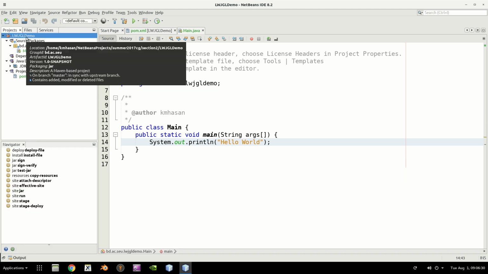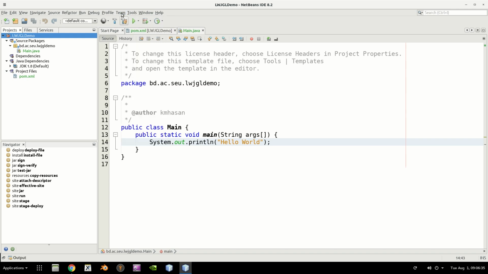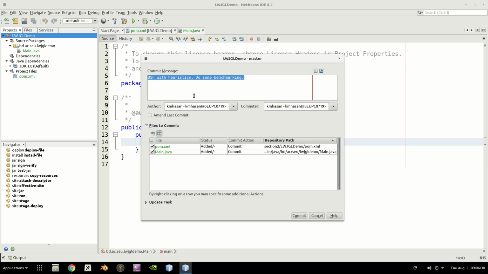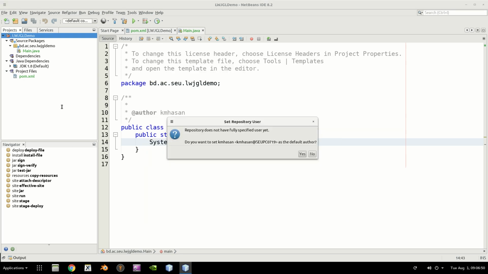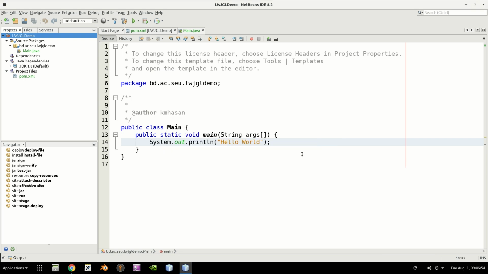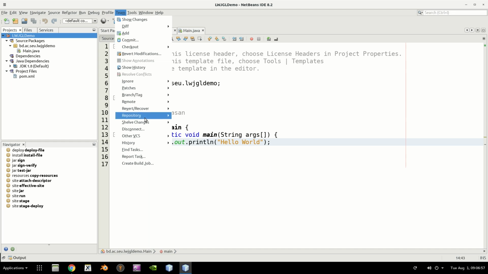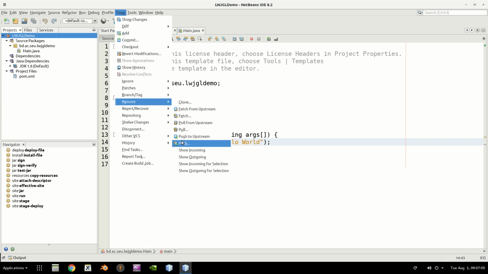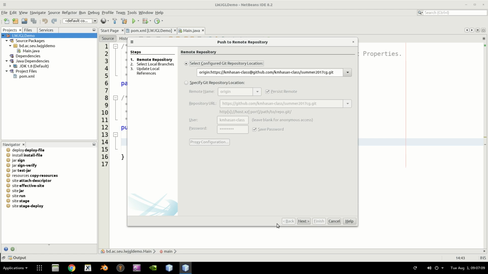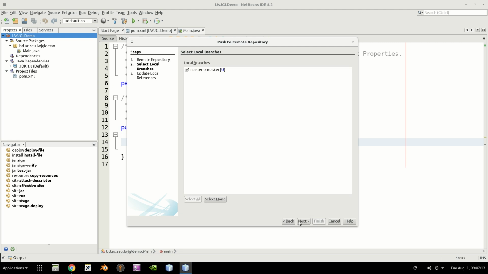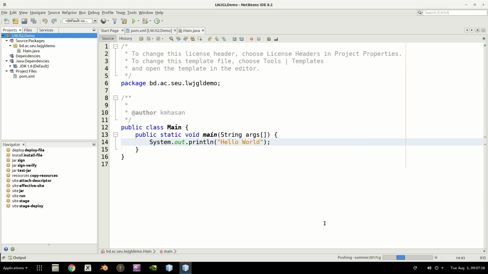I'm going to upload it to GitHub just so you can see what we are going to do with this. We will add this, we will commit this. Okay, so this is going to be simple Hello World Maven demo for now, and I'm going to commit this. And I will push this to our repository. Okay, so this is where I'm going to push it. I'm updating my code. So once this is done pushing, it might take some time because there is a whole lot of dependencies. Well, not so much.